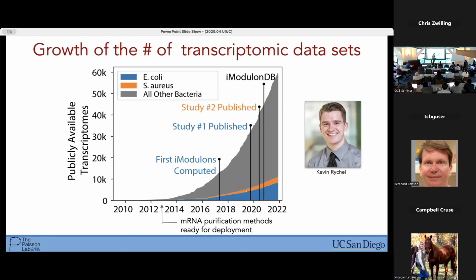First paper studied E. coli in 2019, the second was Staph aureus a year later. These are for Staph and E. coli, because these two organisms are human pathogens that are responsible for almost half the cost of treating bacterial disease. Then we discovered that there's a lot of transcriptomic data out at NCBI. So we went after species through species. I modularized 13 species, I think, or so, and put together iModulonDB. And by late 2020, this had all happened.